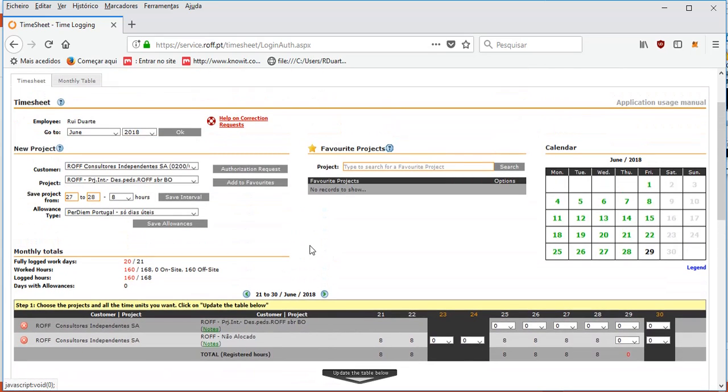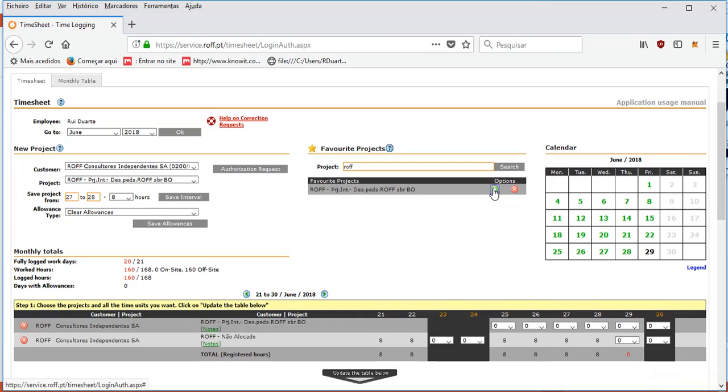Section 2, Favorites. If you select Add to Favorites in the first section, you will add that project to your favorites list. This will add a new favorite on the second section of the timesheet panel. There you can find a very simple tool to browse your favorites. It comes really handy if you only have a handful of projects where you register times. Here you can select from your favorites list the project in which you wish to register any records.